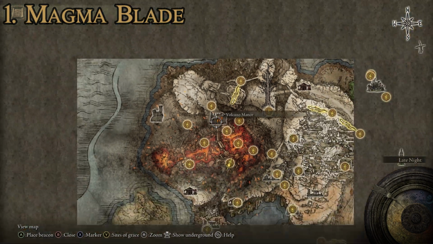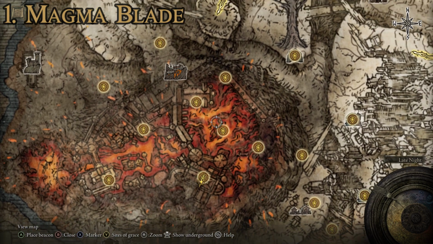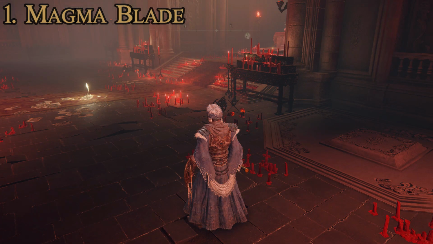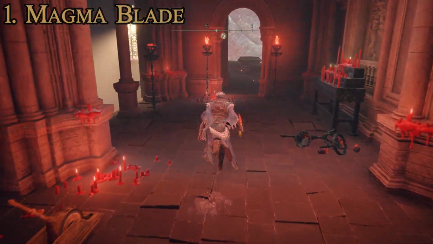Then once you're here, there's a chain of missions, and a couple in, you'll unlock the ability to explore the manor, and you'll be able to make your way over to the Temple of Iglay. So obviously if you've done all of that stuff, you can just fast travel here and skip all that. Once you're in here, you take this lift to get upstairs, and then you just follow this path.